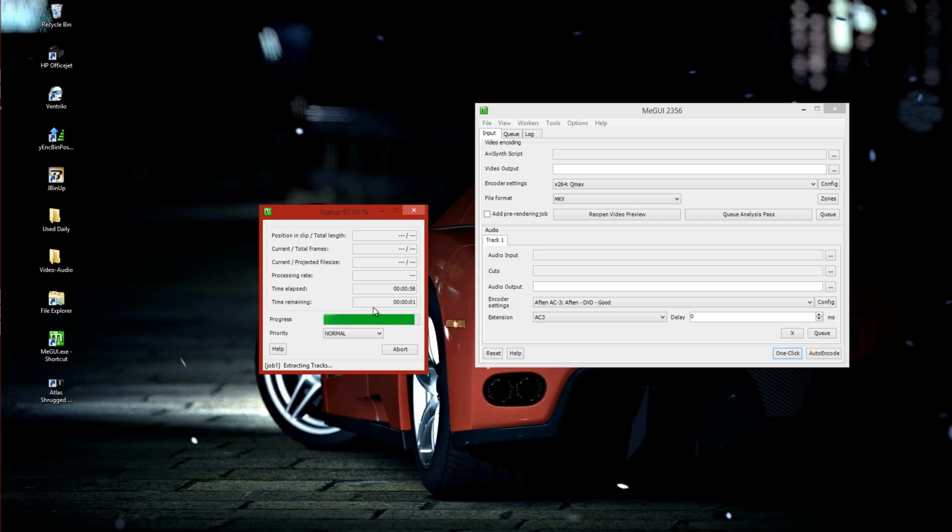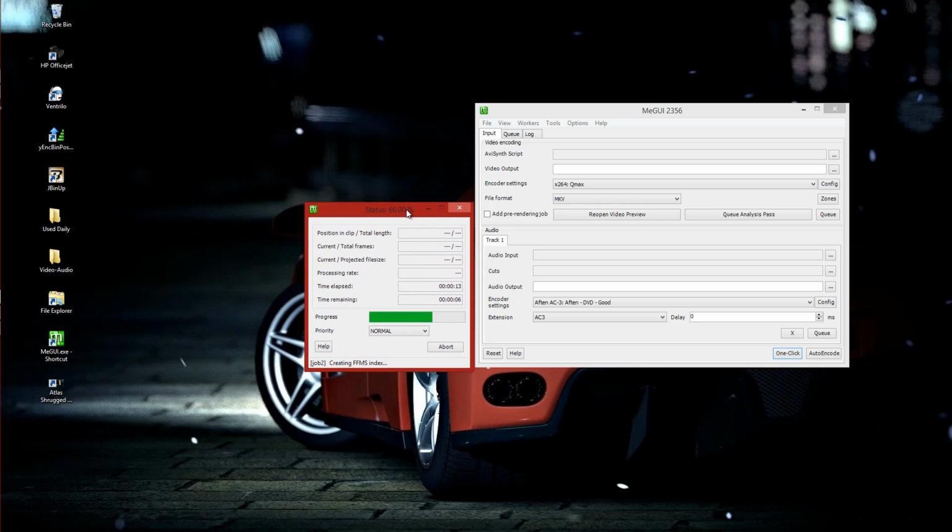And we're back again. It's almost finished. And it'll continue on to creating the FFMS index. And this normally takes 3 to 4 minutes also, depending on the video size. This is in memory for me, so it won't take quite that long, so I'll just hang in here and wait.